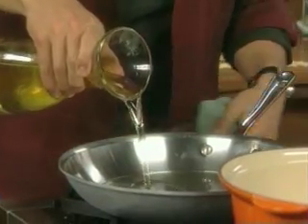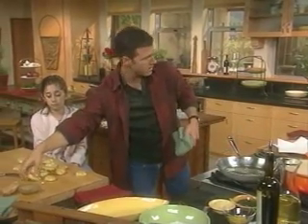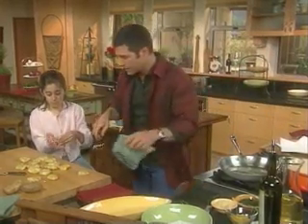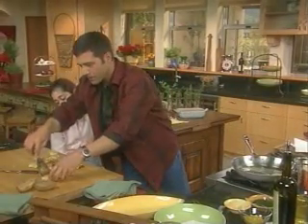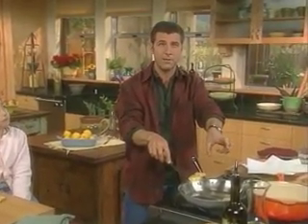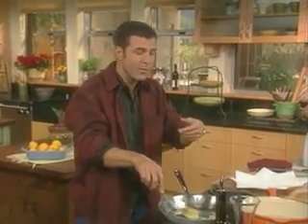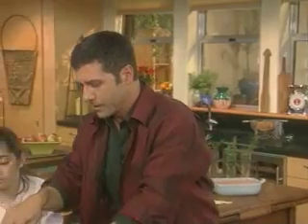So these guys are going to shallow fry. When you put things in oil, take your time — don't dump them. We have a tendency of wanting to drop them because we're afraid we're going to burn ourselves, but if you're going to burn yourself, it's going to be when you drop those in. Take them in really gently until a little bit of water comes out of the potato. That's why we patted them dry — if we put them in with a bunch of water, we'd have a mess.